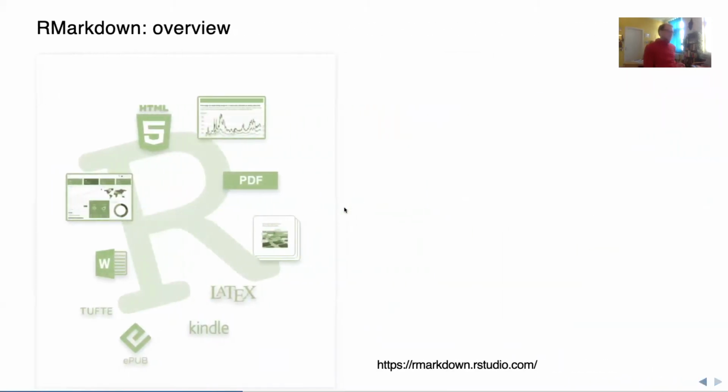using a form of Markdown. So Markdown, I'm just going to give you an overview. Again, it's a way to incorporate all types of different languages that are designed to produce interfaces for users. So HTML, that's the main one, and I think that's the one that's advocated most by the people who've written these packages, but you can also produce Word documents, you can produce slides, as I've done here, and of course, graphics and PDFs and websites of all kinds.